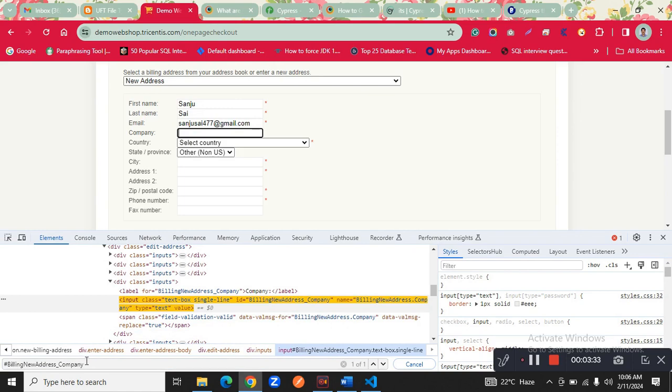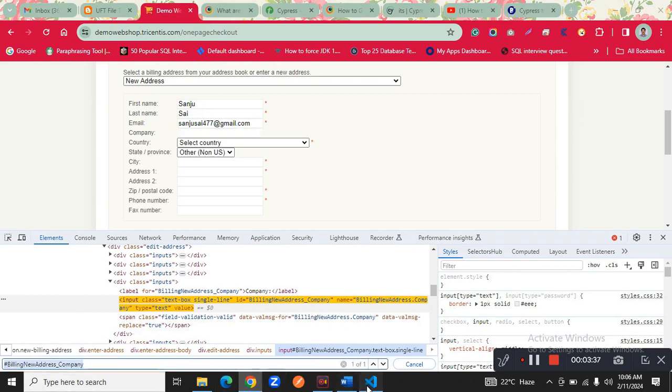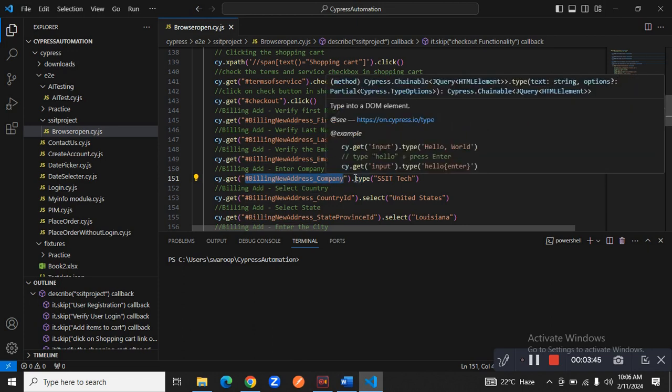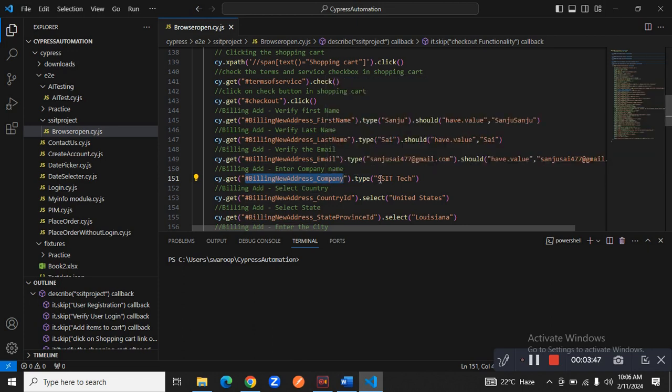Just copy this selector and paste it here, within the get method, with double quotes. Then I have to enter the company name. Here I am entering SSID tech. SSID tech is my company name.